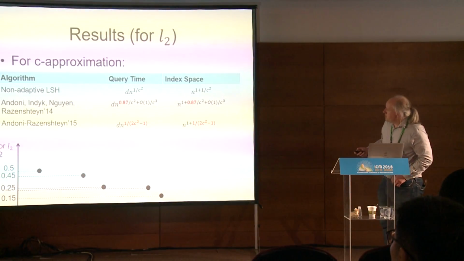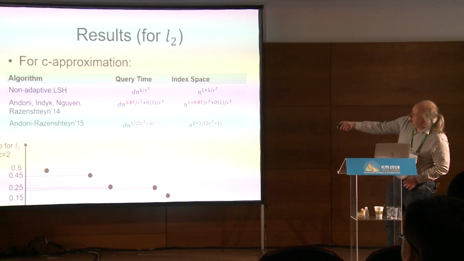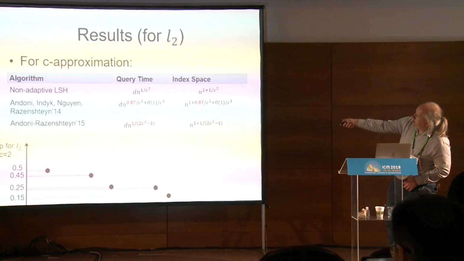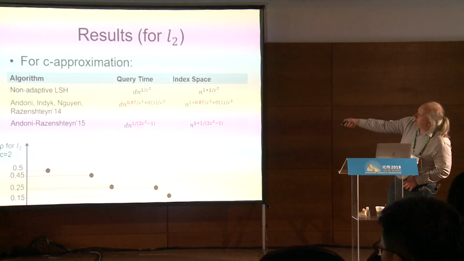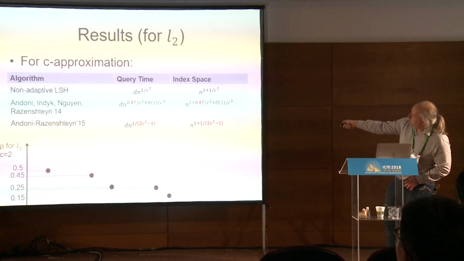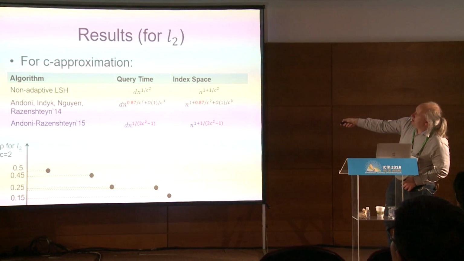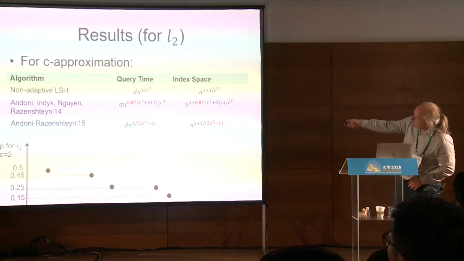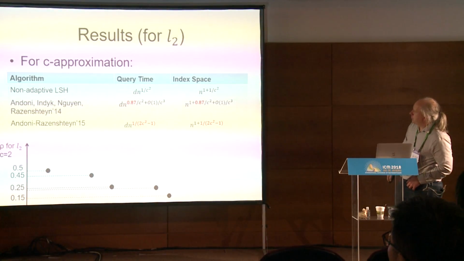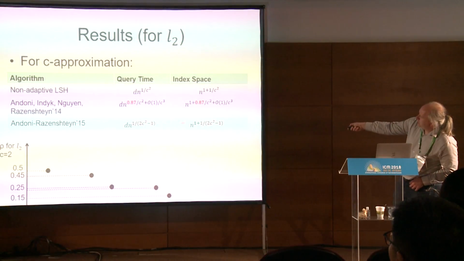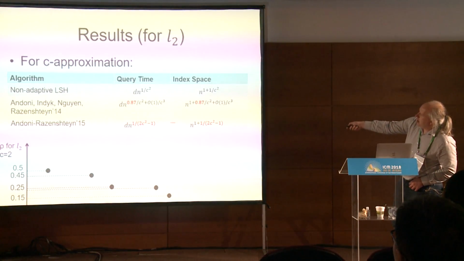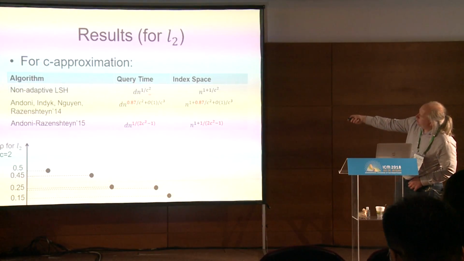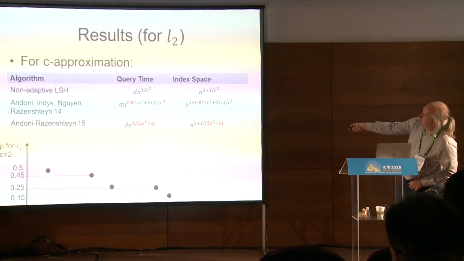Okay? So specifically, a generalization of the approach that I described improves the exponent by a little bit, by a factor of 0.87, assuming that the approximation factor is large enough. So the improvement kicks in only for larger values of C. This shows that there is some benefit coming from adaptivity, but the full power of adaptivity was only utilized by these people, and basically they managed to reduce the exponent almost by a factor of 2.